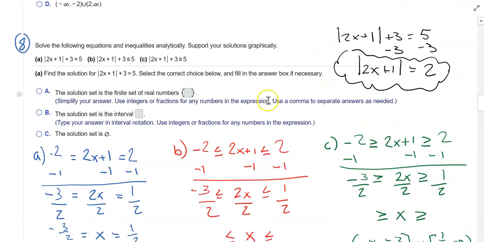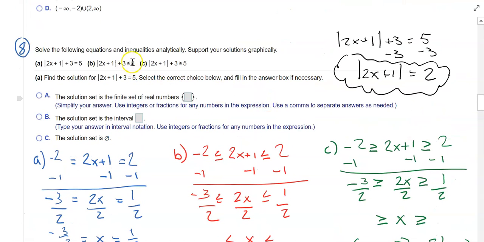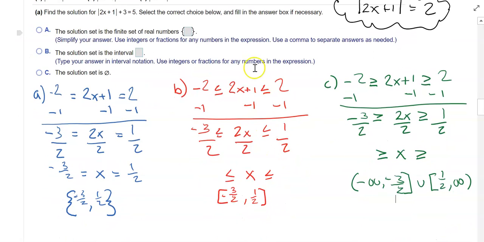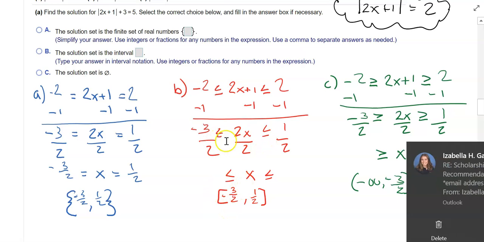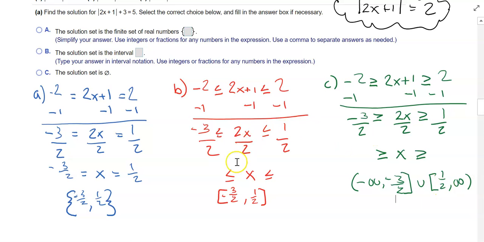And here again, same solving that's happening. We've just changed the signs here. So it was less than or equal to. So as you can see, both of these here are less than or equal to. The solving is exactly the same. I get the same numbers. Because it is less than or equal to, that's when I use braces. If this line underneath was gone and it was just less than, then I would be using parentheses here.